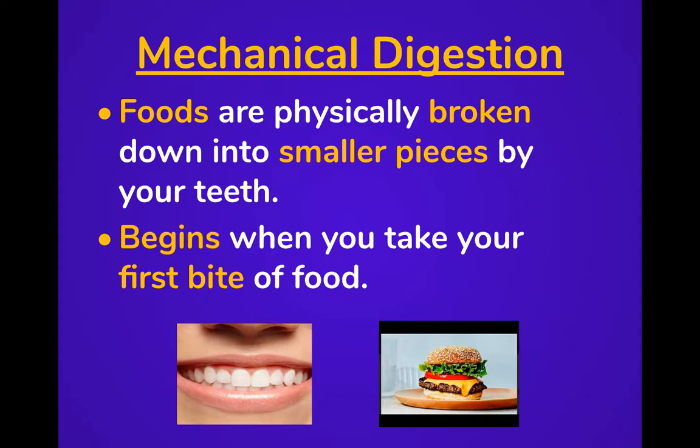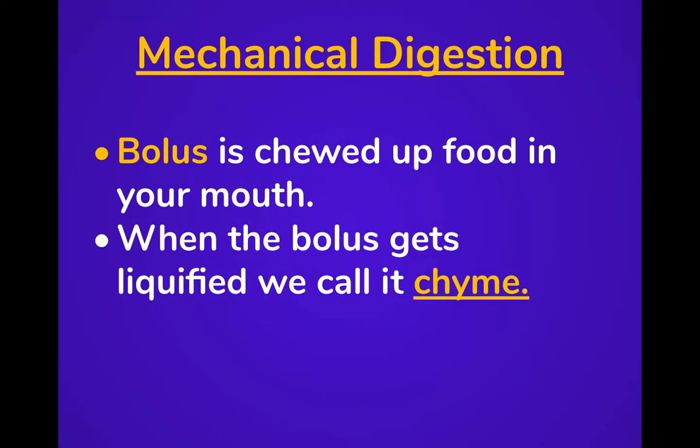Your front teeth on the top and bottom bite into a piece of food, whether it's a burger or an apple, and they sort of act like a knife slicing into it. But then our back teeth, our molars, are the ones that chomp down on it and chew it into smaller particles. Mechanical digestion continues, as I said earlier, too.